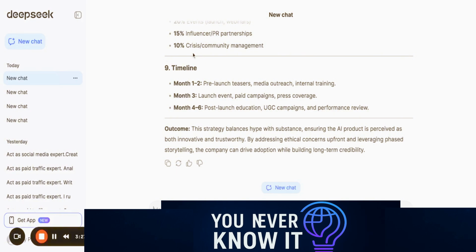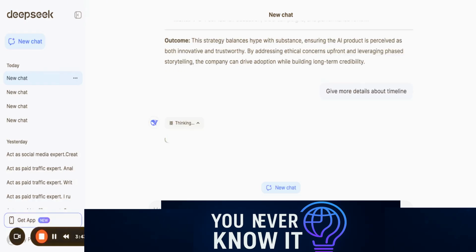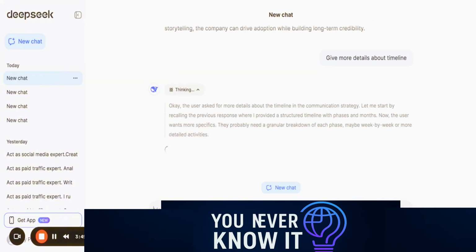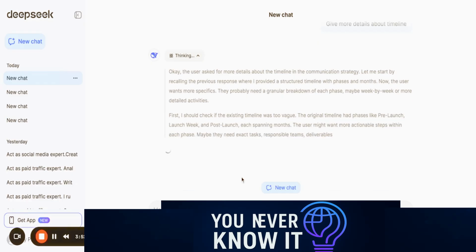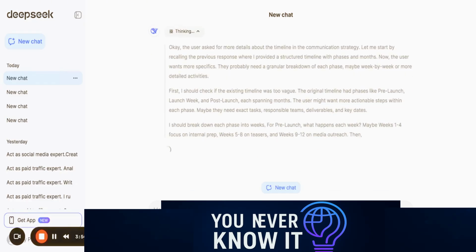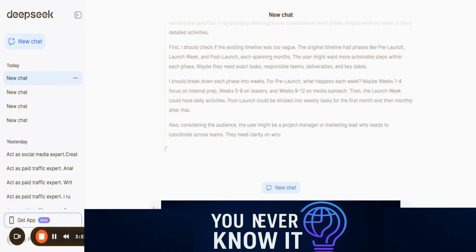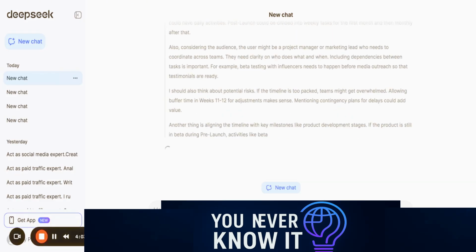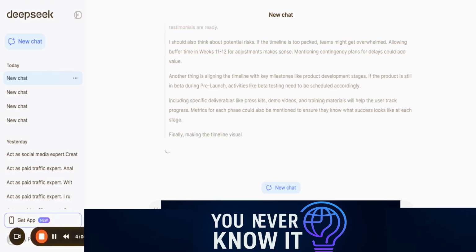So here we have the timeline. If we need to do something, for example, we can ask to give more details about the timeline, and AI will give you additional reasoning about the timeline, so how it will be structured. Additional argumentation, why we are building these terms and why we plan to do it in that period of time. All this stuff will definitely be helpful for you for better understanding how it can be implemented in your activity and how it can work.